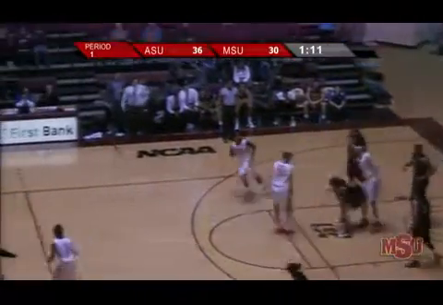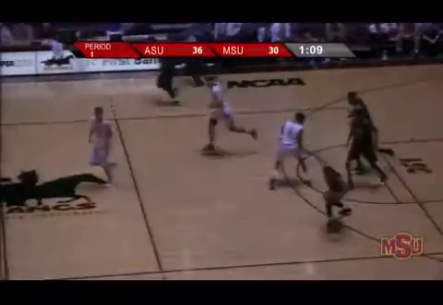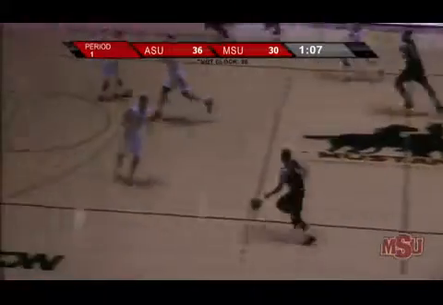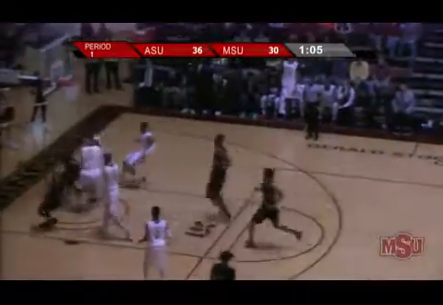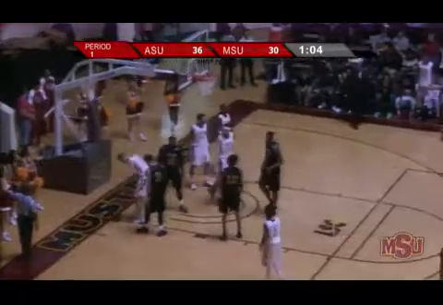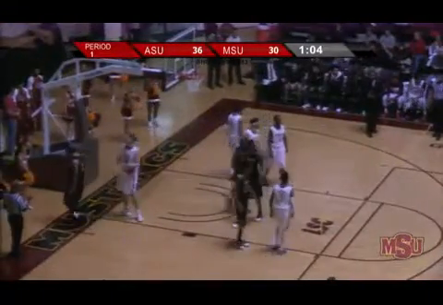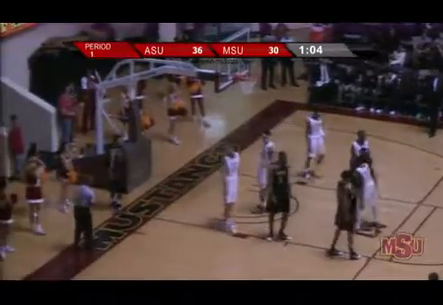Off the back iron. No good. Long rebound. Comes out to Foster. Foster to Dillard. Dillard runs down the left wing. In the lane. Drops it off to a cutting Devontae Pratt, but he can't handle it out of bounds. The ball was knocked away by Neal.